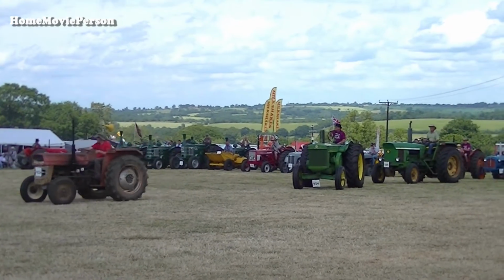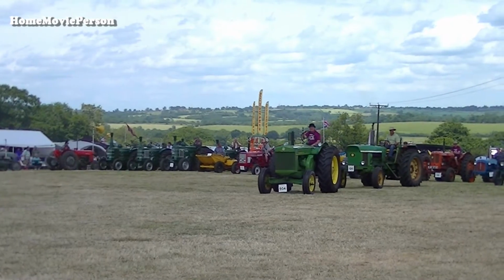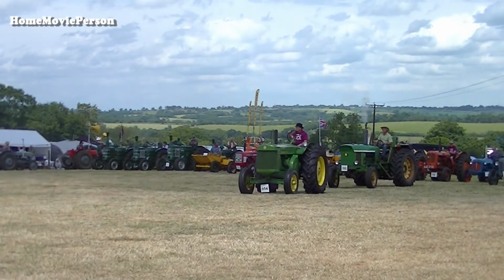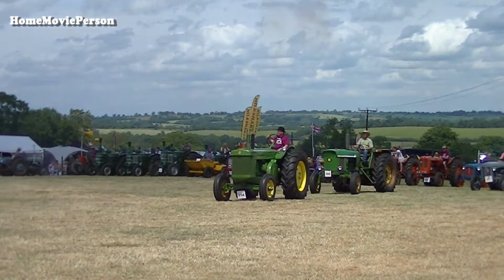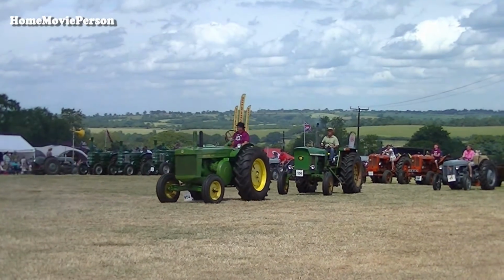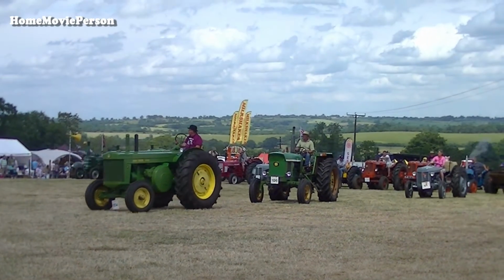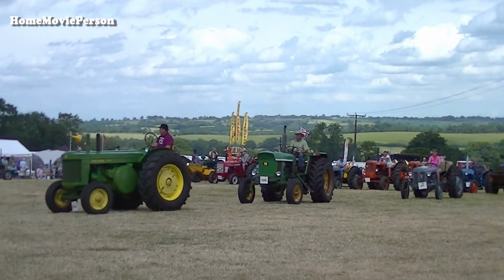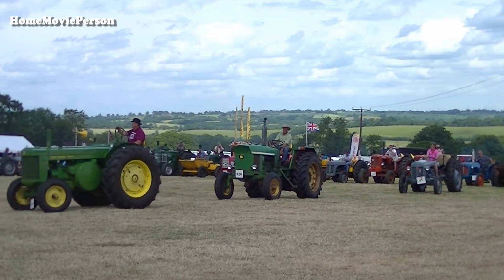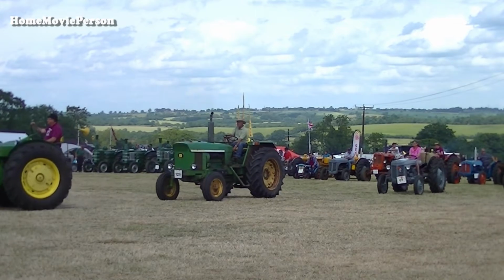So there are clubs, there are movements about for the restoration of these tractors. If you've got an old tractor you want to restore, join a club because they will help you. There are local clubs, there are national clubs as well. It's a wonderful movement. You meet some smashing people in the vintage tractor world. It's a great deal of camaraderie and a good deal of fun.